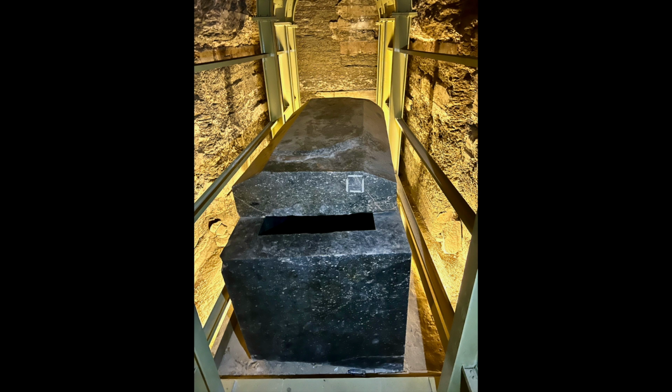The boxes, however, are very precise, and when the lids are in place, they hermetically seal, as in perfectly airtight. Yet, these are claimed to have been built with stone pounding tools and copper saws and chisels. It takes diamond and steel technology to get precise enough to create an airtight seal, as far as my knowledge goes. There are countless theories on what these boxes were made and used for.